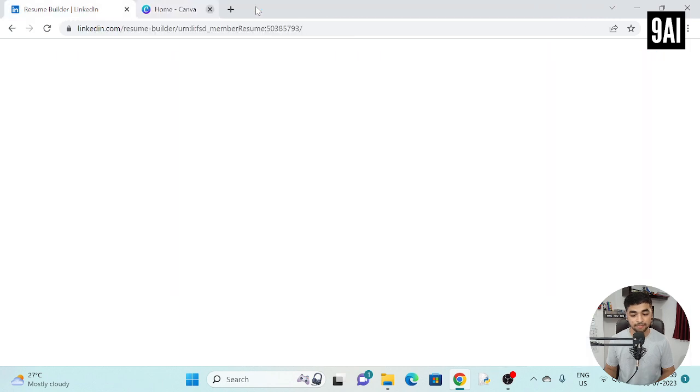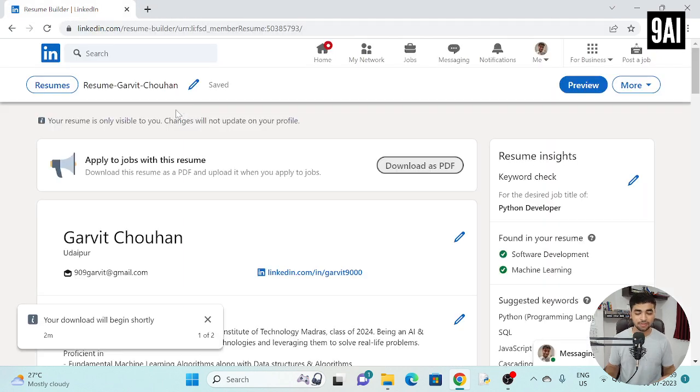So till now we have looked at a complete course summary: how to use LinkedIn, how to create a professional resume, and how to apply for internships. Now let's get to the next thing. You have created a good resume, you have created a good LinkedIn profile, and you have used LinkedIn in a meaningful way to generate opportunities for you.